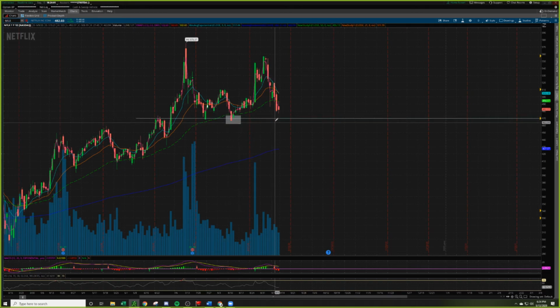But it does have support here. It's trading at 480. It does have support at 470. So one, two, three areas where it's consolidated around that price point. A break below 470, and I would probably look to short this back down, maybe even as far as this 200 EMA. But make sure you have that alert set at 470. So if it gets there, we can look to take the trade then.